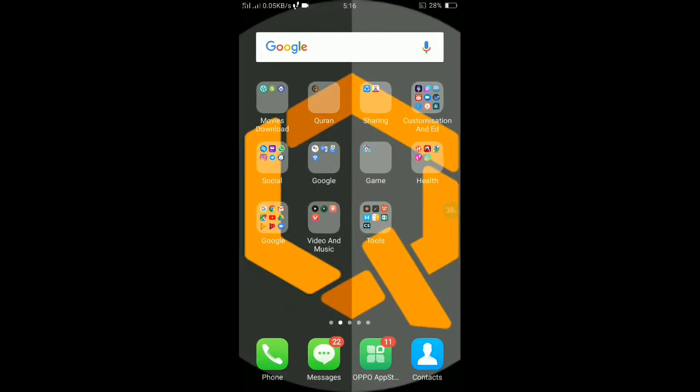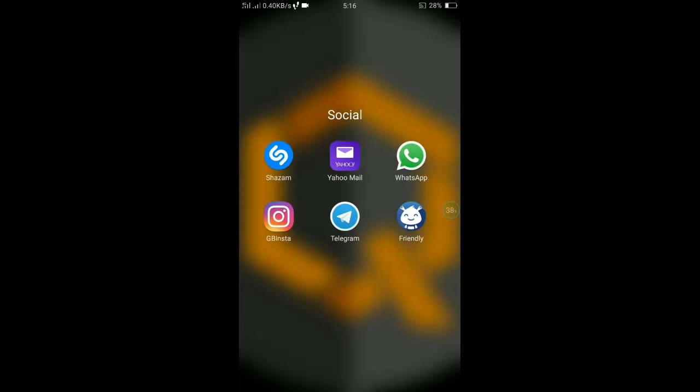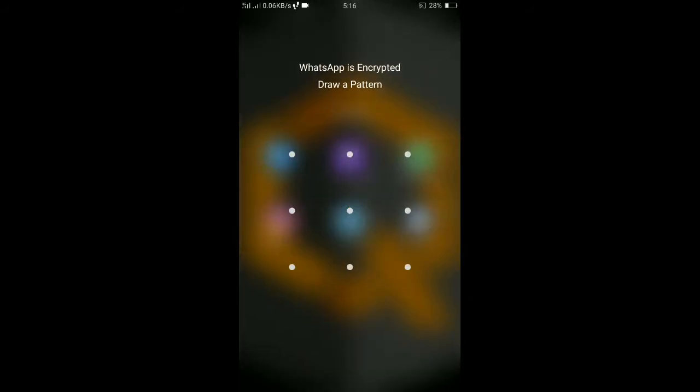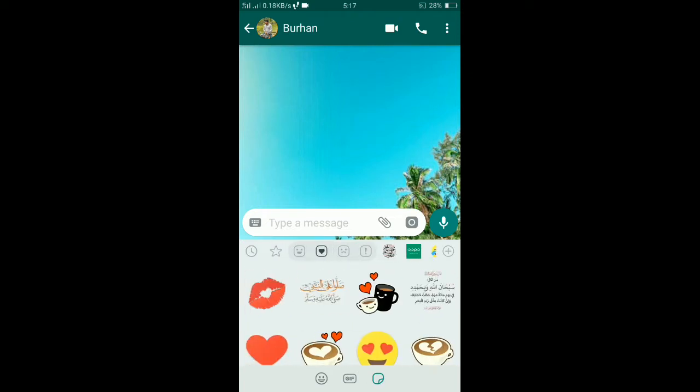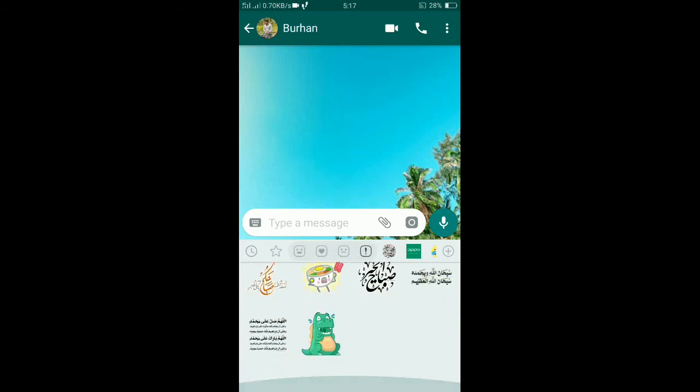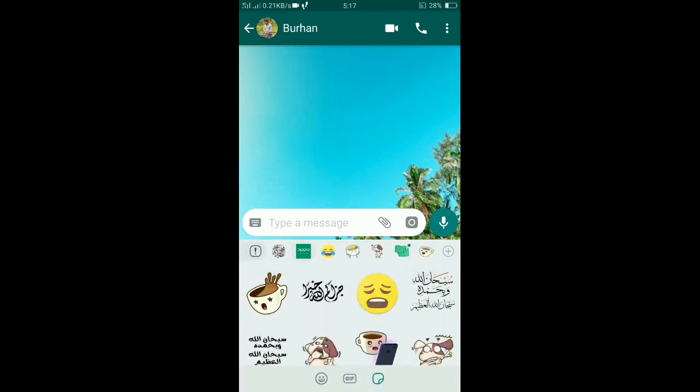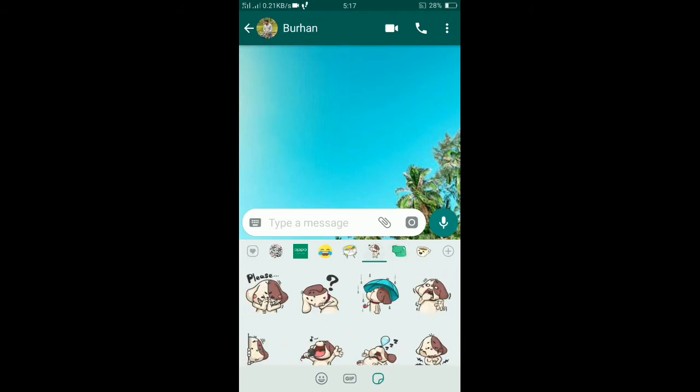This tech space again. As you know, there is a new feature in WhatsApp, which is WhatsApp stickers. You are going to WhatsApp, and if you are sending a message to any person, you can see there are stickers available. So they updated the different types of stickers. They even transferred the emojis into different sections. So a happy section, love section, sad, and wow section, exclamatory, amazing sections. So these are all the default emojis which you can get, guys.